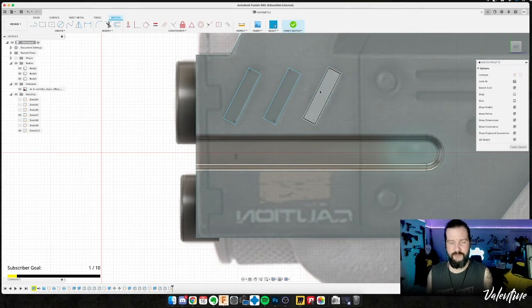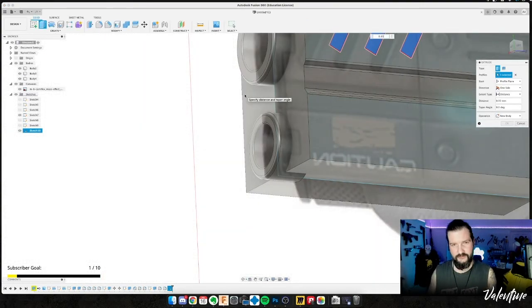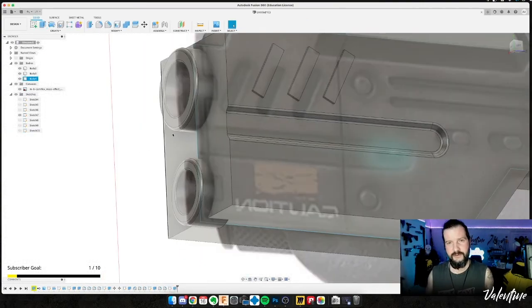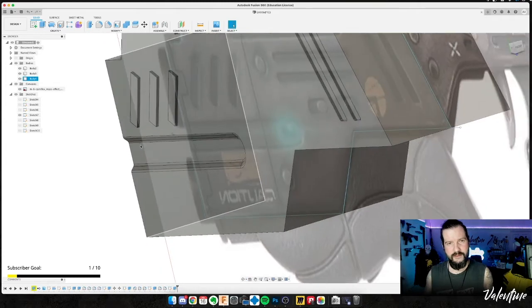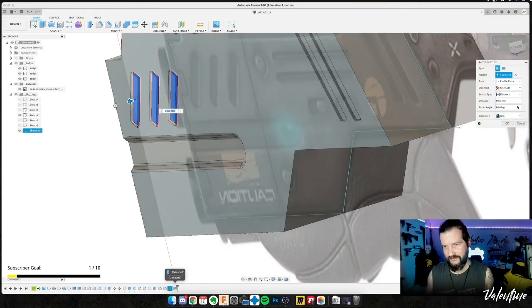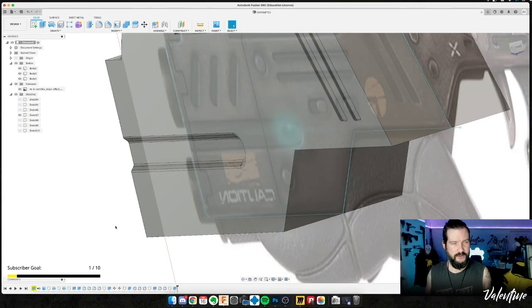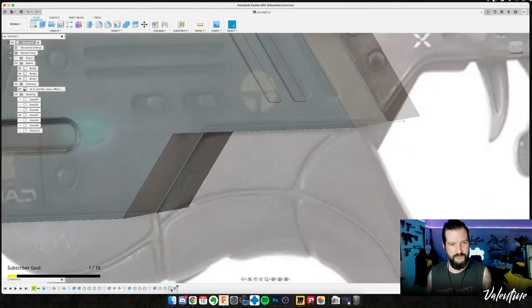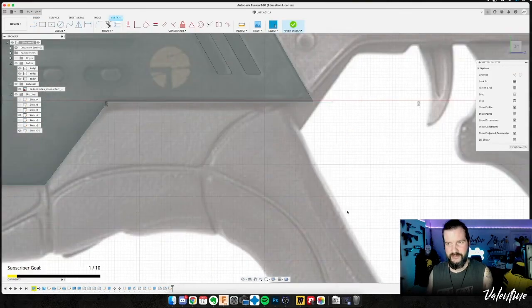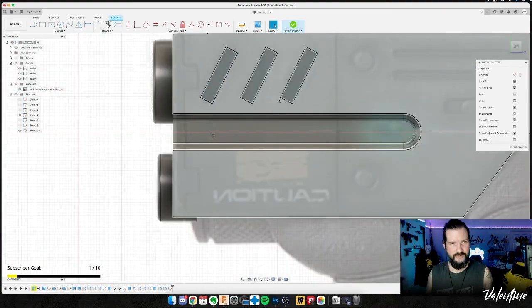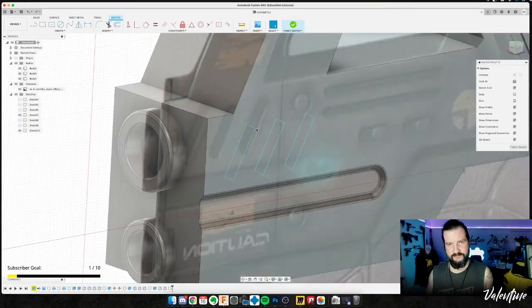Okay, so I'm going to take all three of these. Dun, dun, dun. Extrude, minus 0.8. So I've accidentally done 0.8, so they're sticking out. So again, like I said, I can double click on that, and then just change the amount in the settings and they'll... Oh, no. What happened there? That should have just undone. Well, let's try again. One, two, three.